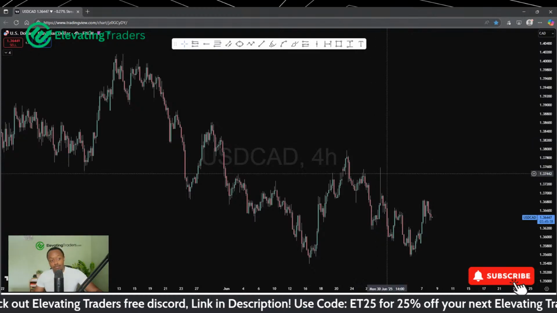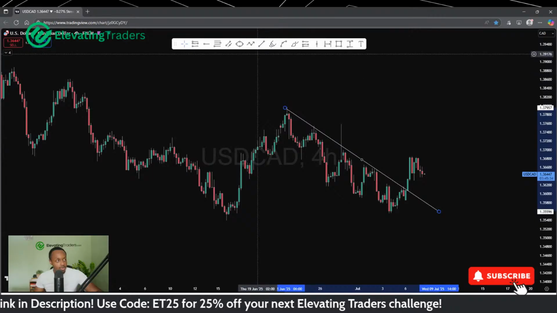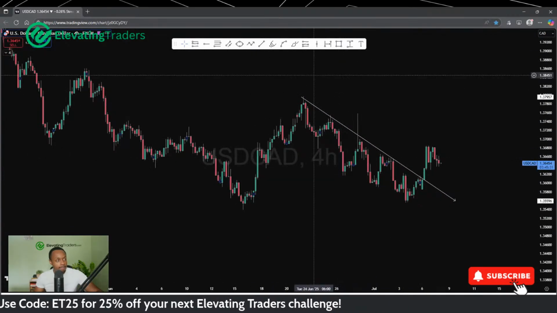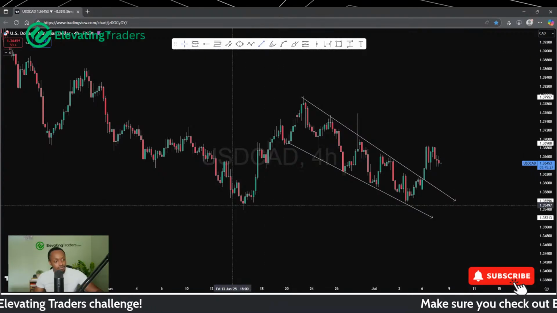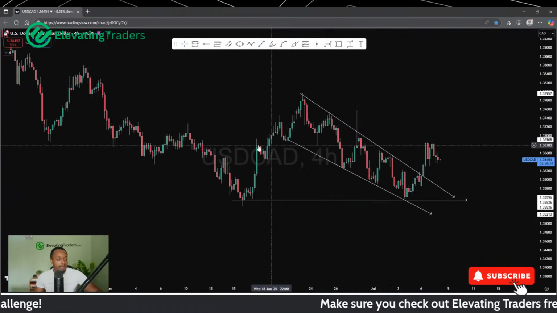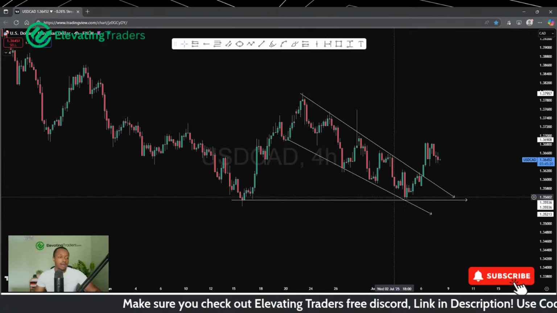Dollar CAD, I'm pretty bullish on this one. We've already had a bit of a break of this counter trend line. We've been pretty bearish on the way down here. Very corrective. We came back more or less for a double bottom here as well. Prior support from a couple of weeks back, strong reaction, more or less came back to retest that.